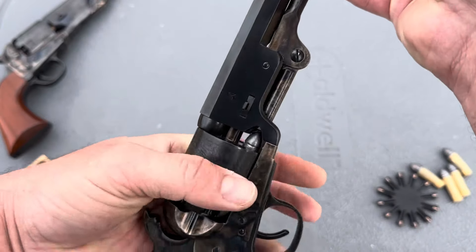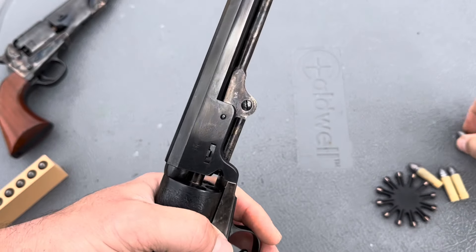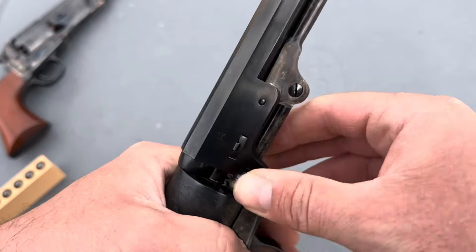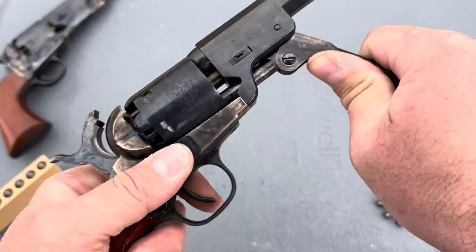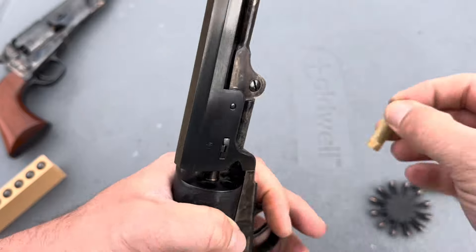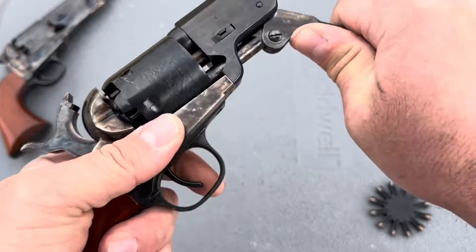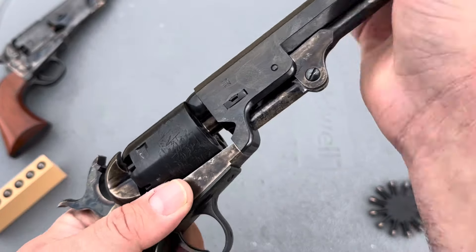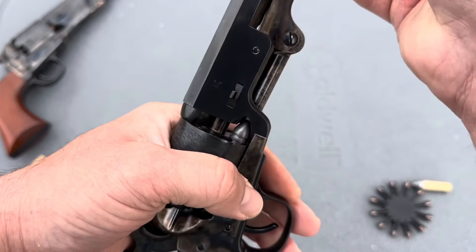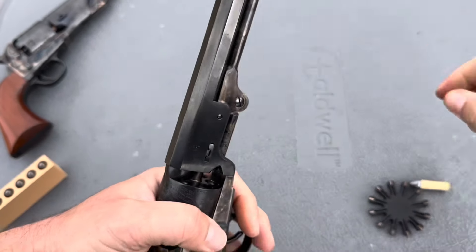While I'm loading, I want to mention an email from a viewer asking if it's necessary to modify the 1851 Navy to load paper cartridges because of the very small loading port. Good news — it is not necessary. If you're buying an 1860 Army, that will be a different story; that absolutely does need to be modified. But the 1851, right out of the box, is ready to go. It's just shaped perfectly. And the same goes for the 1861 over there.